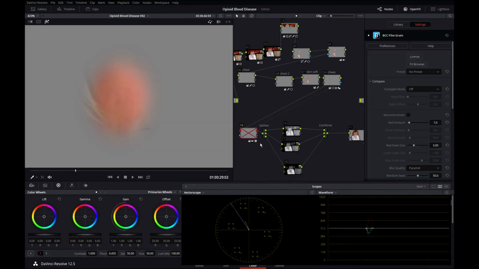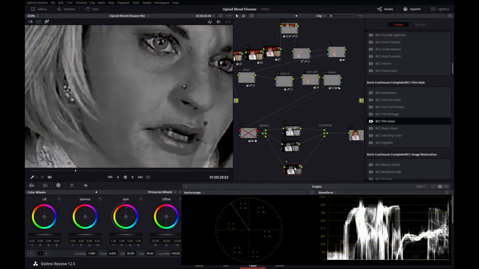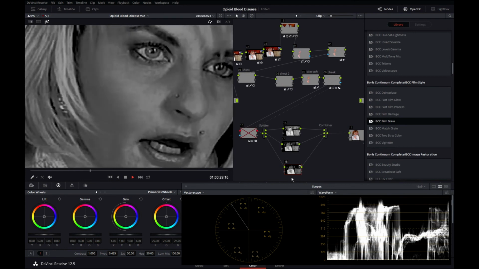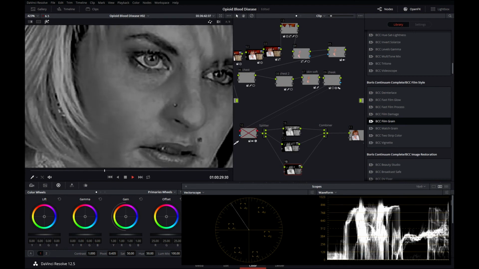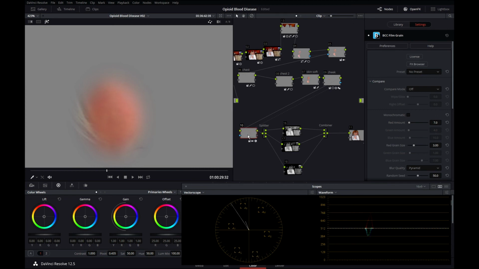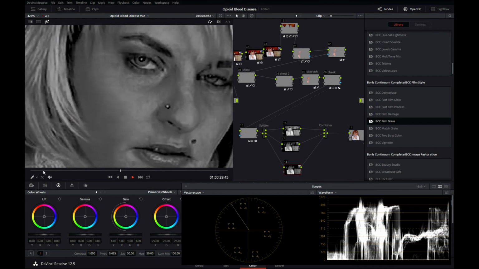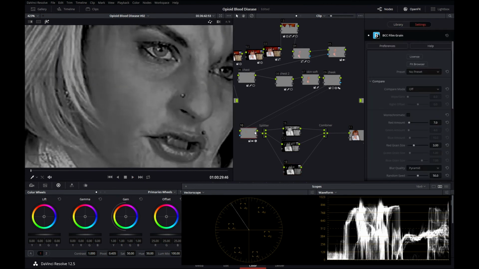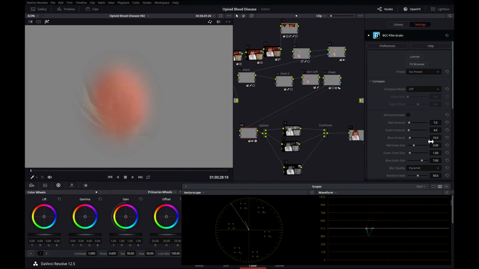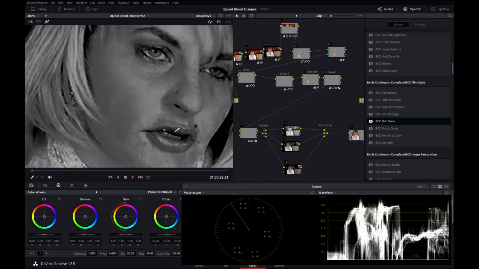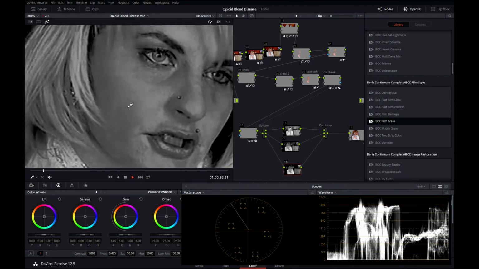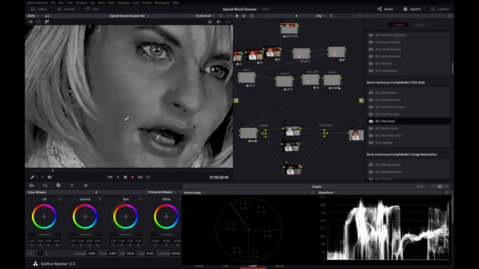Let's turn this off and then go back over to here. Now this blue channel is so noisy that there's some grain in there already, even though I blurred it. But we can put some more in there. I can turn that back on, come back over to the blue channel. And you can see I've added more noise into it. But I want even more noise. Let's see what we can do here. Blue grain amount. Let's try that at 30. Let's really push it. Come back over to here. So there is more blue noise and grain in that picture.